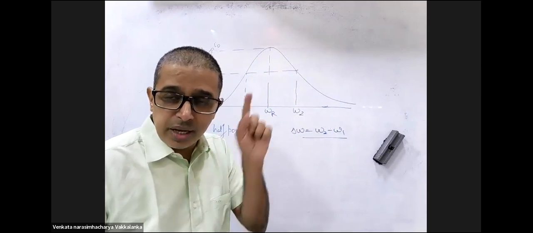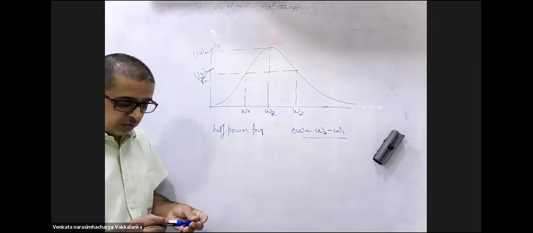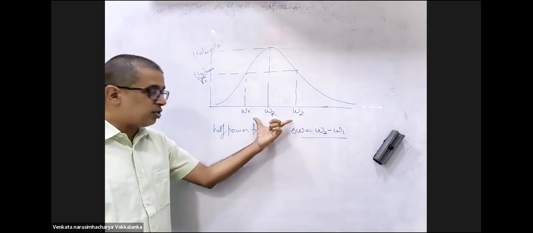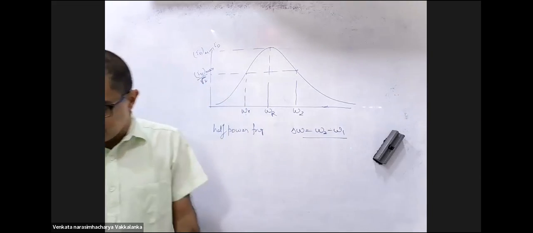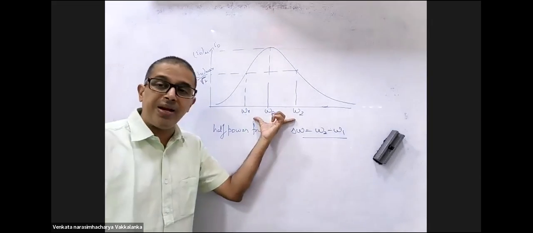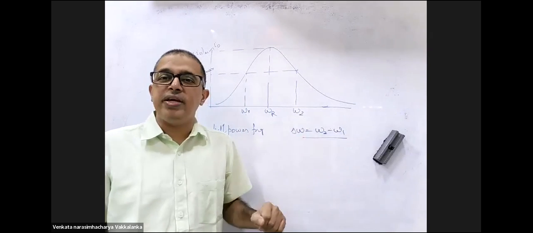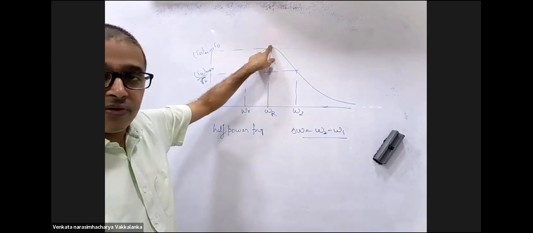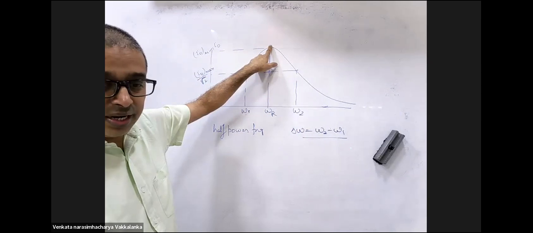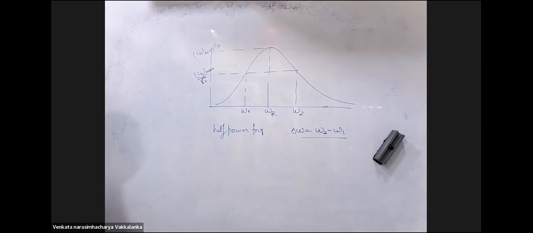In AC circuits, I have taught half power frequencies. Do you people remember this? Yes. This is bandwidth. In this chapter, we define bandwidth as the frequency range over which the equipment operates. And what is that frequency range? Half power frequencies. What is half power? This will be half the power of the maximum power dissipated. They are called half power frequencies.